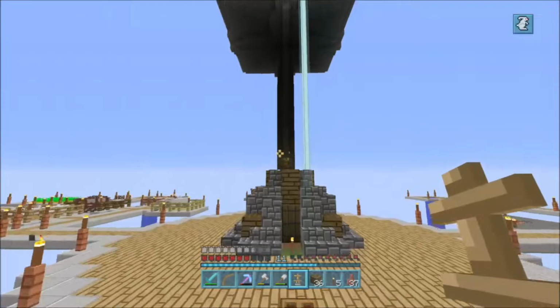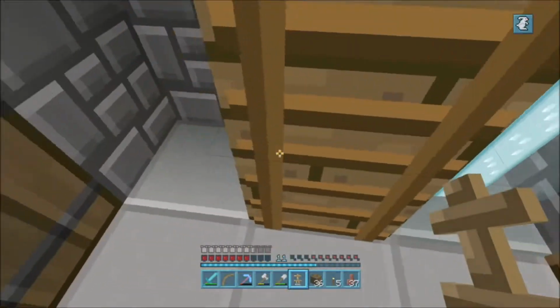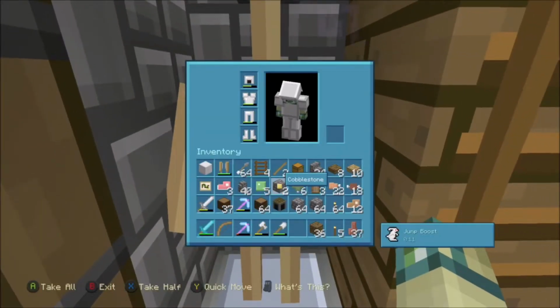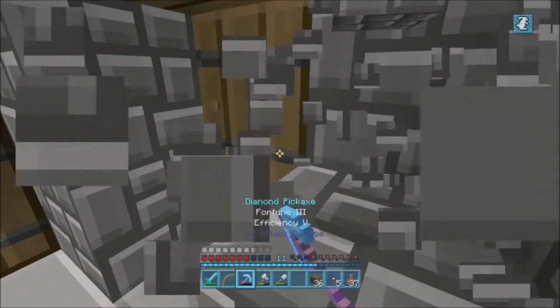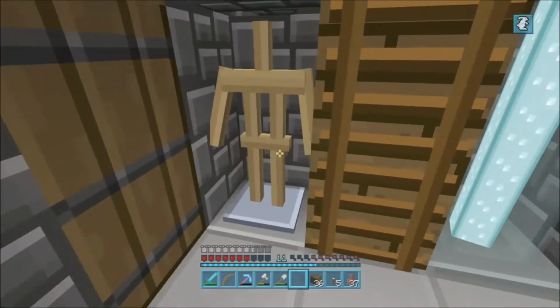Whatever. So let's head back to this tower. As you can see, it's gonna be cool. It looks good. Then the armor stand wants to go right here, and we are going to put this in a... Actually, I think this would be better if we just destroyed these. Yeah, now this is way more spacious.